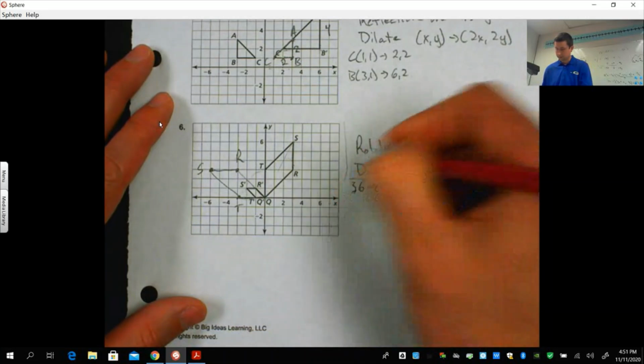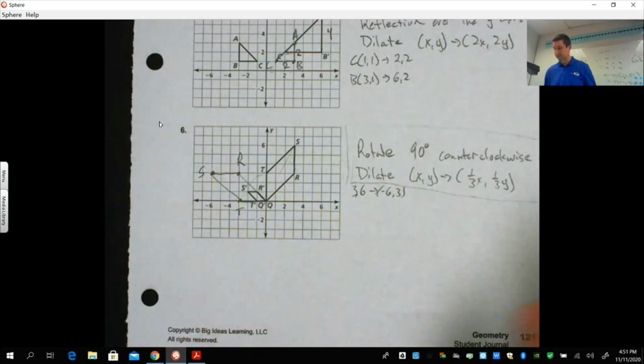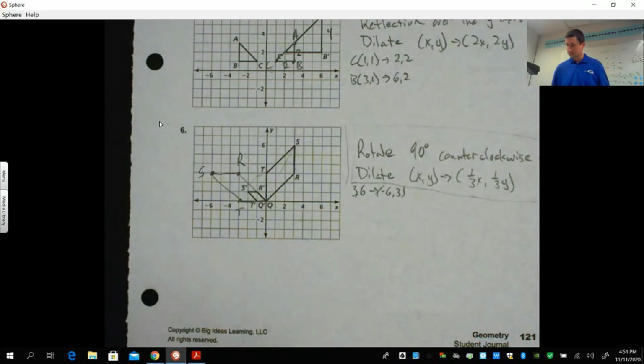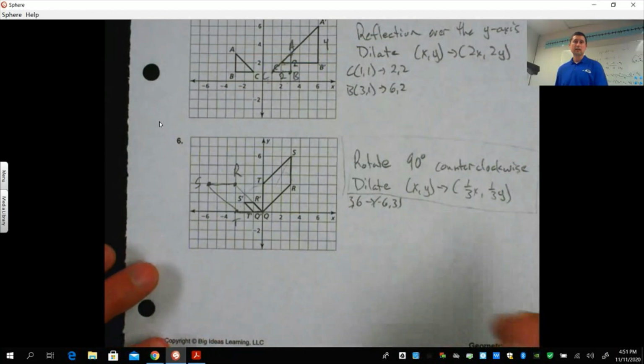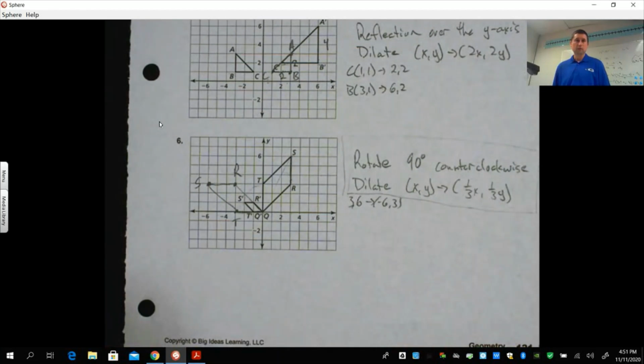Those can be kind of tricky at times, figuring out what steps they took to get there. Don't be afraid to try something. Work out some numbers, figure it out, and if it doesn't work the first time, just keep working at it. You'll get it. Stay positive. Keep working at it, and you'll be all right. So we'll see you in class.